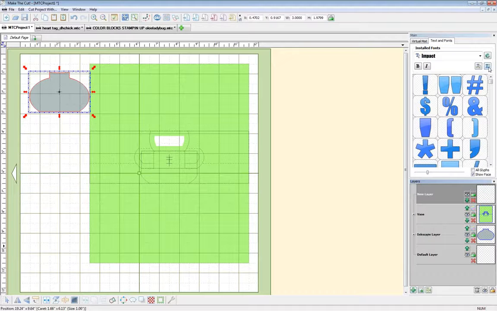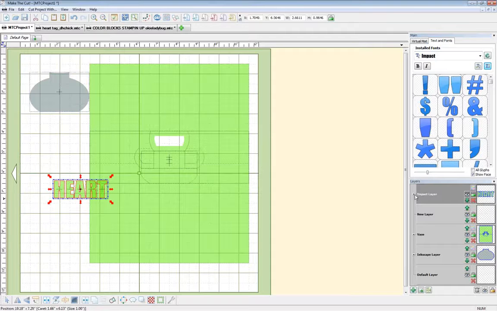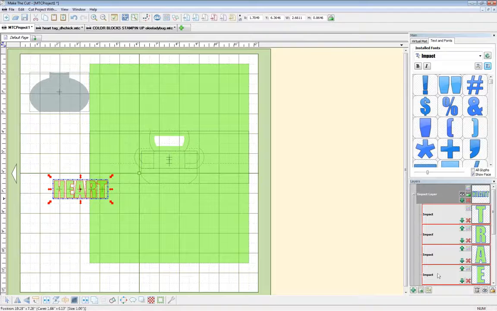If I type in heart, whatever, certain functions will overwrite the name of the layer, but it keeps the name of the font as part of the layer name or the shape name.